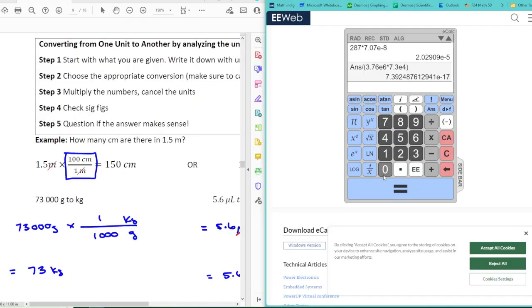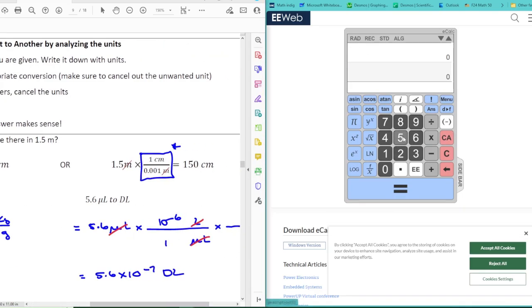Now, when I was plugging that in, I was like, you know what, somebody might actually struggle with that. So let me just show you how I plugged it in on this guy. I plugged it in as 5.6 times, now I wrote 10 to the. My "to the" is a y to the x button. Some people might actually have a button that has just this caret on it, but that's how you do an exponent. And then I'm going to put negative, whoops, I didn't like that, times 10 to the negative 6. And then I typed divided by 10. And that gave me 5.6 times 10 to the negative 7 on this calculator. My calculator gave me 0.000, blah, blah, blah.